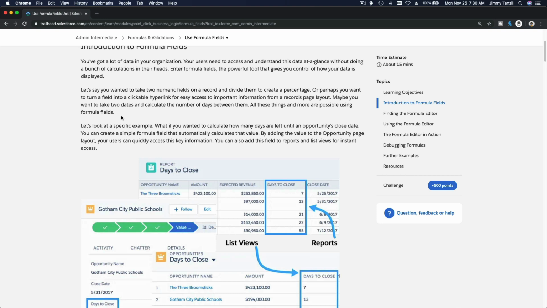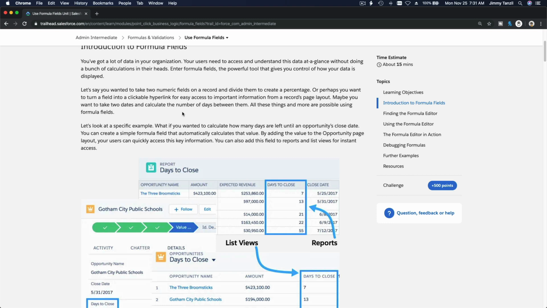So, let's say you want to take two numeric fields on a record and divide them to create a percentage. Or perhaps you want to turn a field into a clickable hyperlink. You can do that as well.